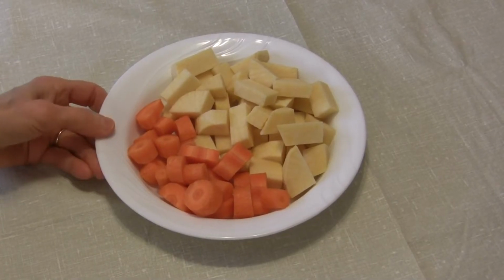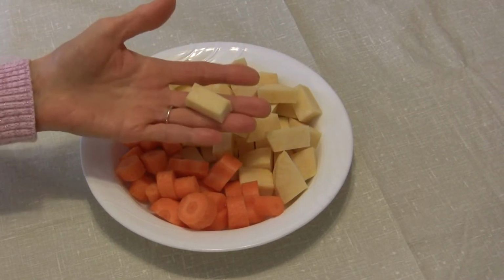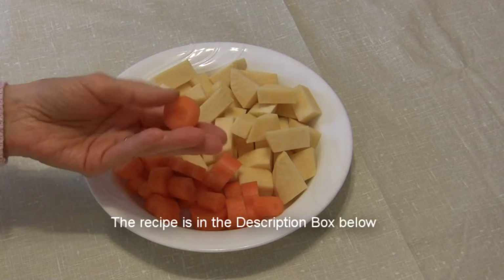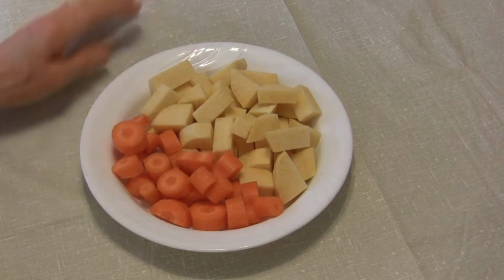Today we're going to cook some maple flavored rutabagas with carrots. I want to show you what I'm starting with. I have one small rutabaga that has been cut into relatively large cubes and one large carrot that has also been left in relatively large pieces. Bite-sized pieces, but good-sized pieces.